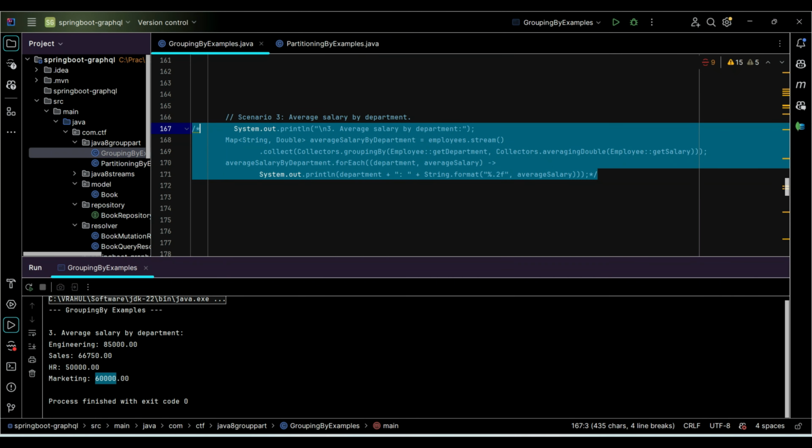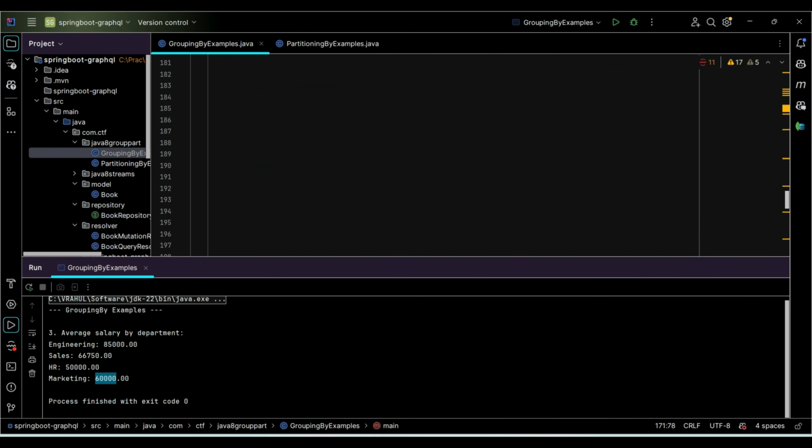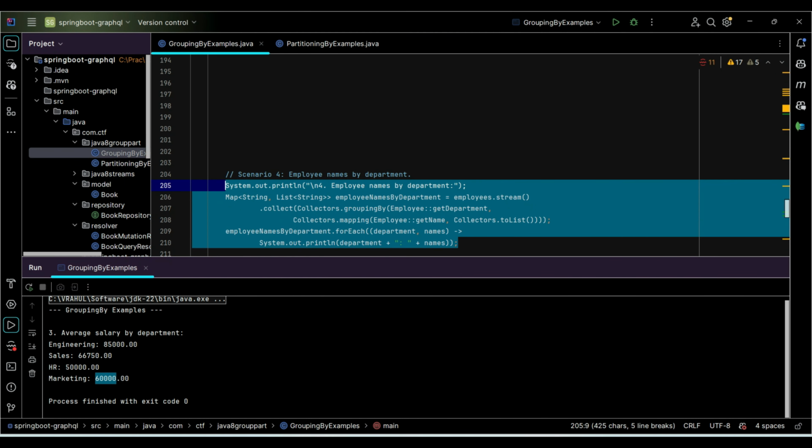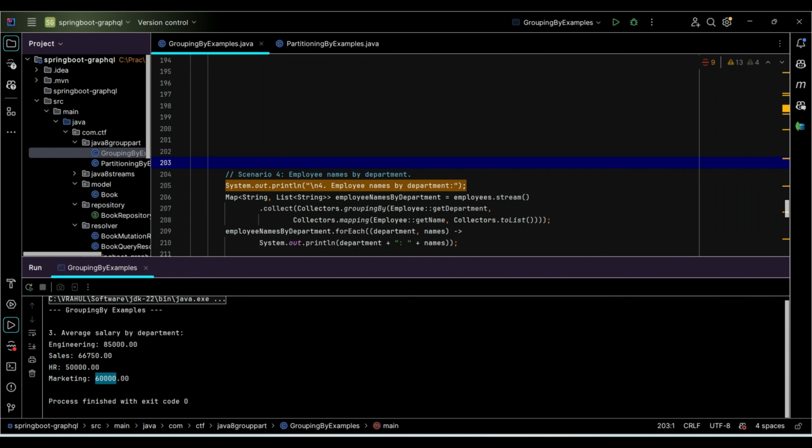I hope this is pretty clear to you. Now let's move on to the other example. Here, I'm trying to find the employee names. Earlier there were employees grouped by department, but now I want only the employee names by department. Here you see employee stream, and then group by department, as I was doing before.